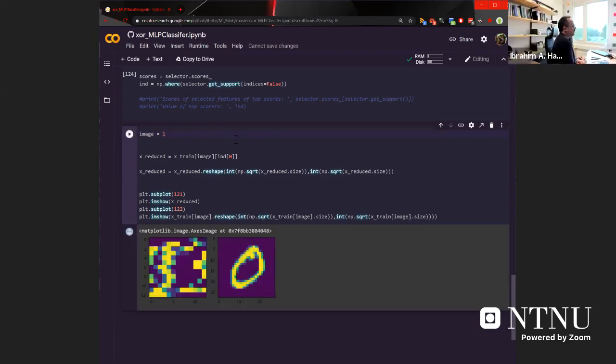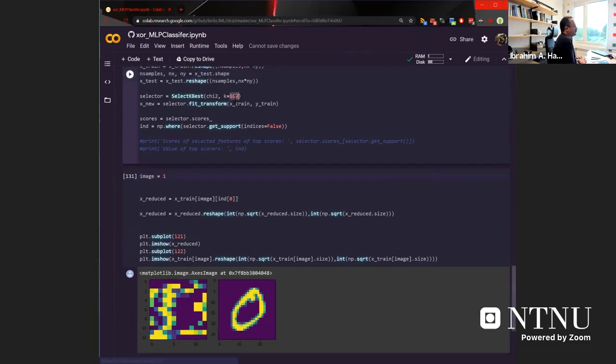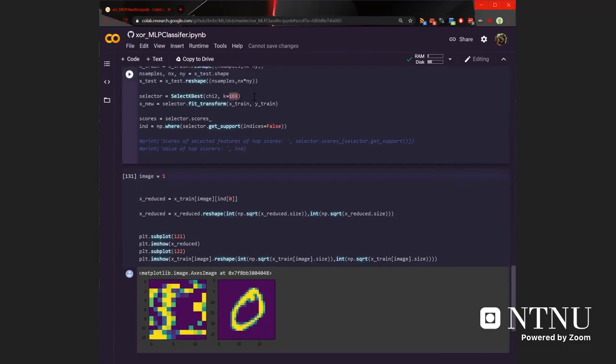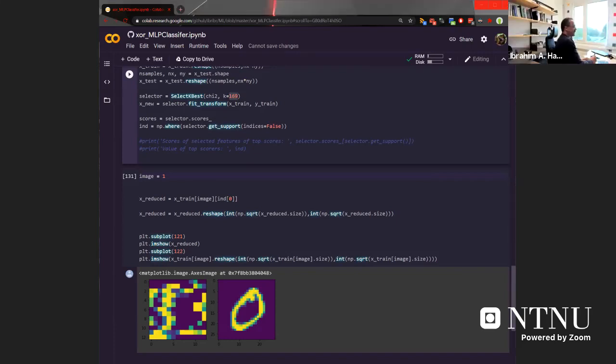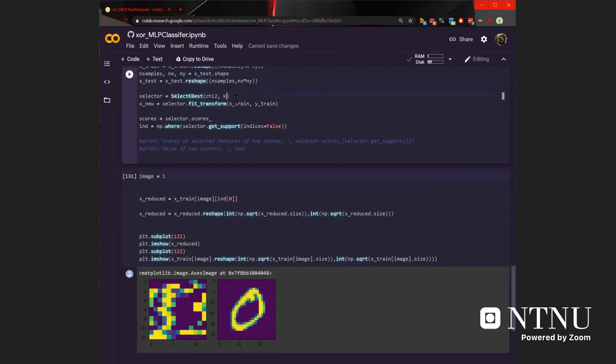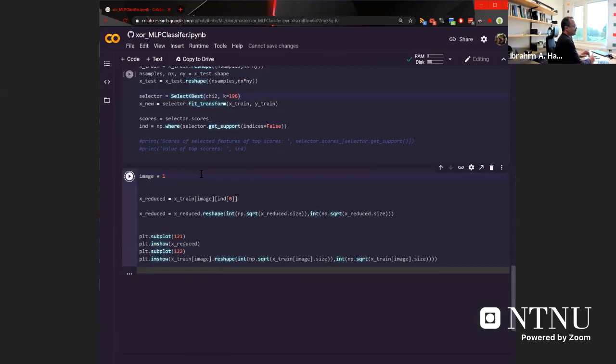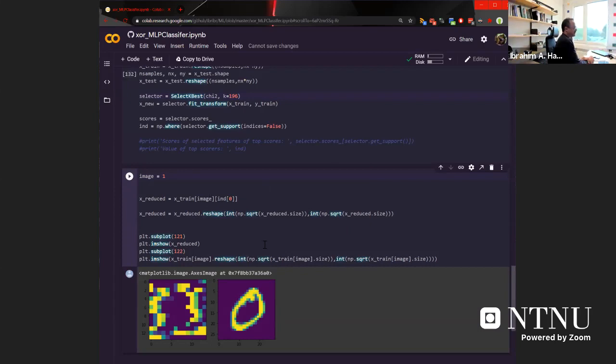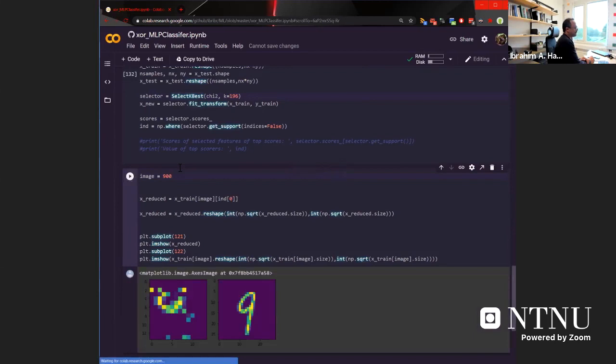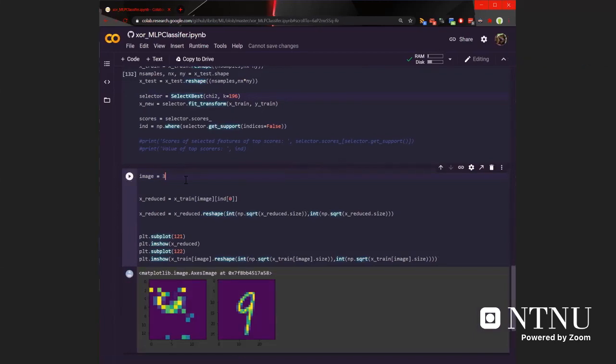Maybe you can go more, not 169, but 14. What is 14 times 14? You can just write 14 times 14. Yeah, that would have worked. Because when we are closer to the original one, maybe it will be just normal. Yes, it looks like a 0, by the way. It looks like a 0. Yes, it looks like a 9. It looks like a 9.